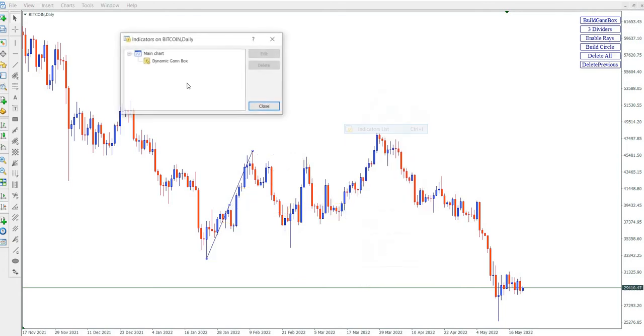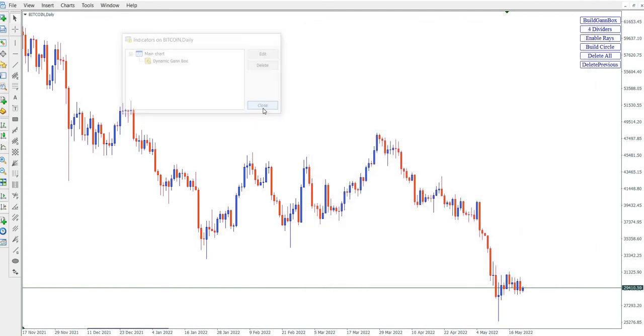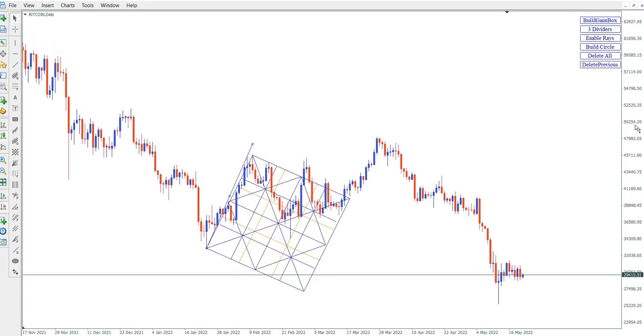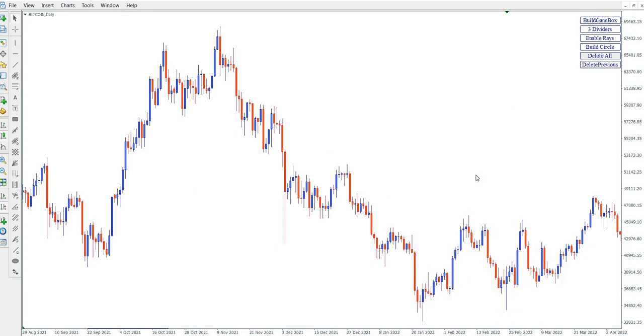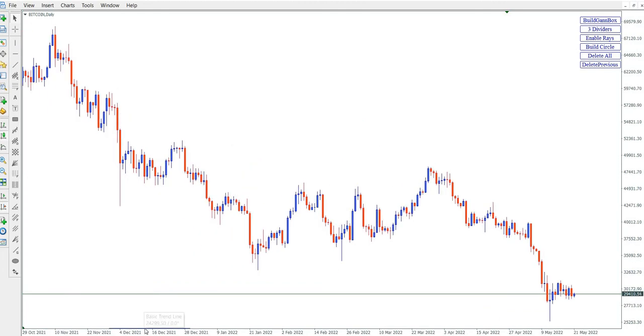So let's go for the auto scale Gann box. Just click on that. We don't know what the scale is, so just put it here and place the Gann box. See, as a complete Gann square, Gann box, here it is. Okay, so no worry about zoom in, zoom out or anything happening. It's a daily time frame, so there is a different opinion and different scale value inside of that. So you can drive with every swing.